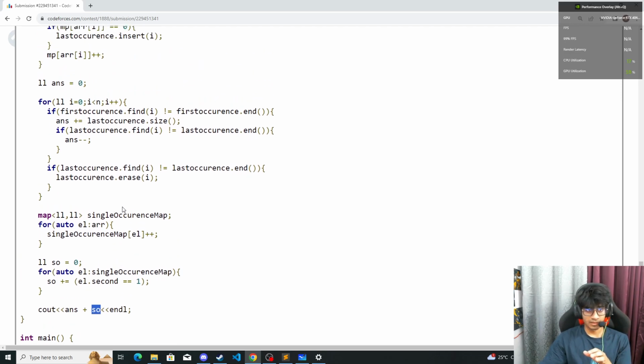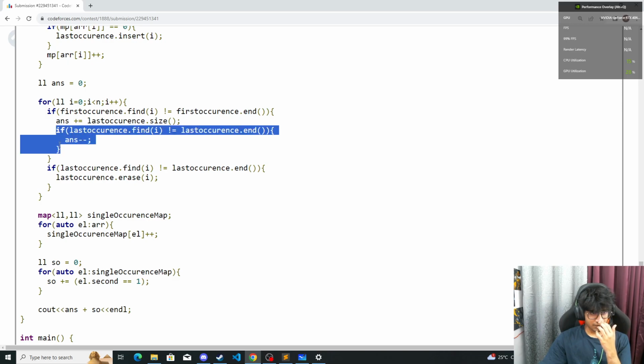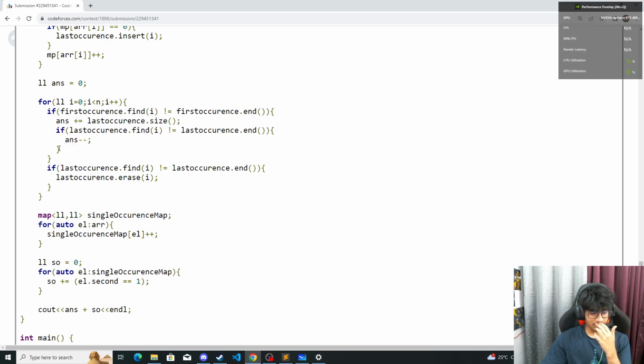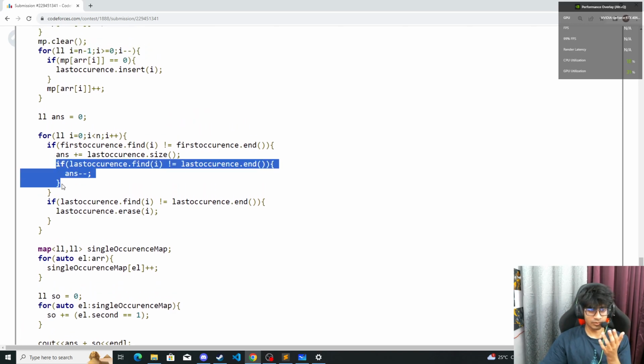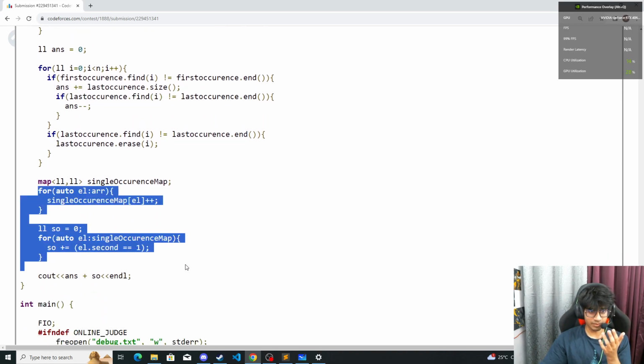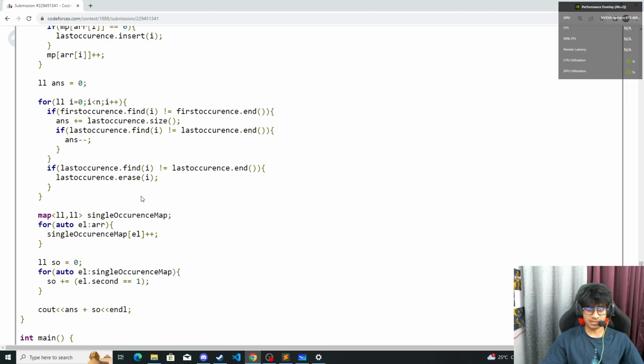Yeah. If I had erased this if, I think it would also have made sense, but you can try that. I think if I would remove this if and remove this complete logic, then also I would get the same answer.